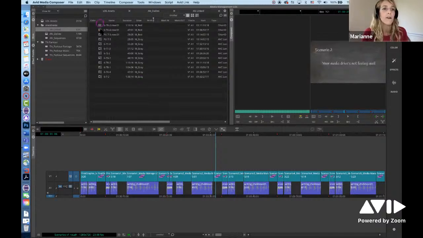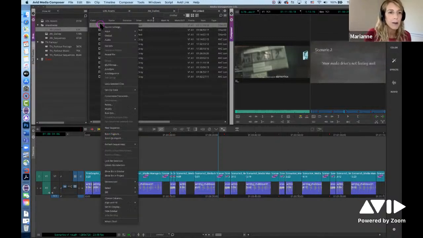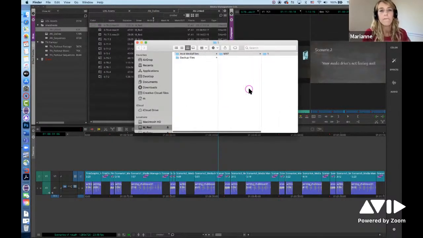Okay, so you can see that it started doing that. So now I have these that are now on my red drive. And if I reveal file here, you'll see here's the MXF files. When I plugged this in, all that was on this drive was a folder called backup files. Okay, because this is an emergency drive. Media Composer created all this, so I didn't have to do that.